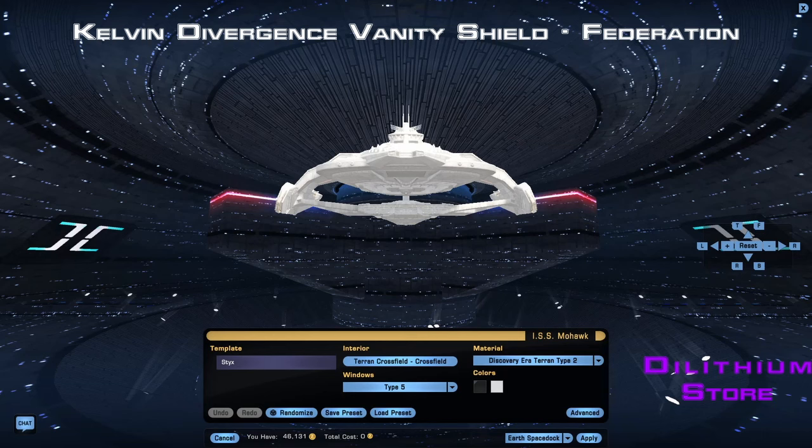This is the Kelvin Divergence Vanity Shield. So similar to the Discovery one, it does change appearance depending if you're Federation or Klingon aligned. So we'll have a look at the Federation one first, and then we'll look at the Klingon one. So we've got quite a light grey hull material, so the lighting is going to be quite bright when we rotate through the ship.